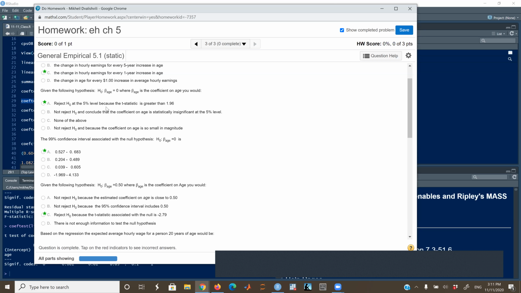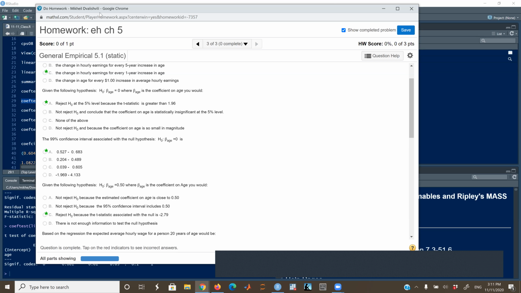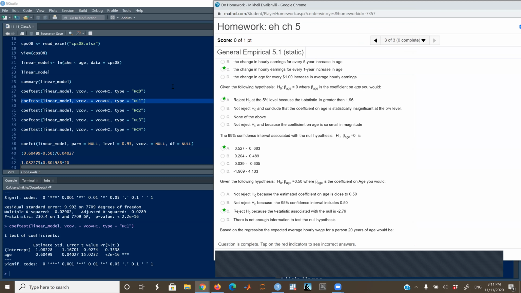Let's do it. So at 5%, do you now see both of the screens? You see only one? I see the homework and the RStudio. Okay, R is in the background, homework is in front. I want you guys to be seeing both. So when you look at the estimation results after you correct for the heteroskedastic disturbance, would you reject this hypothesis or not? At 5%. No.